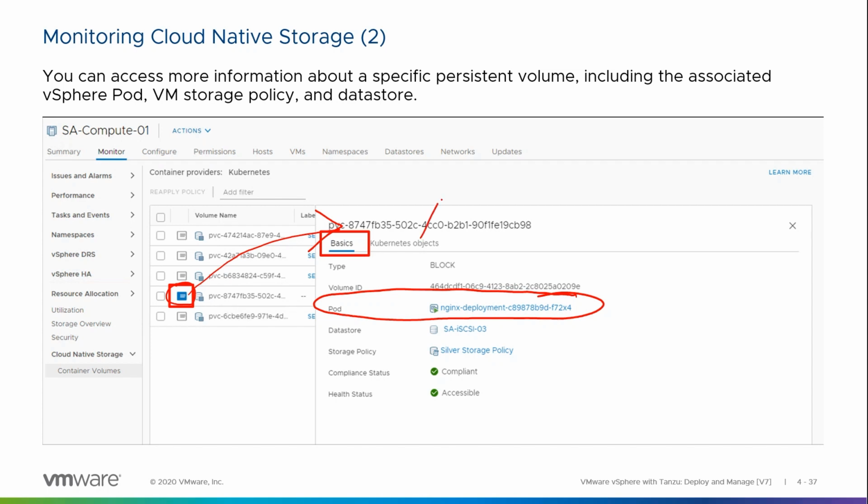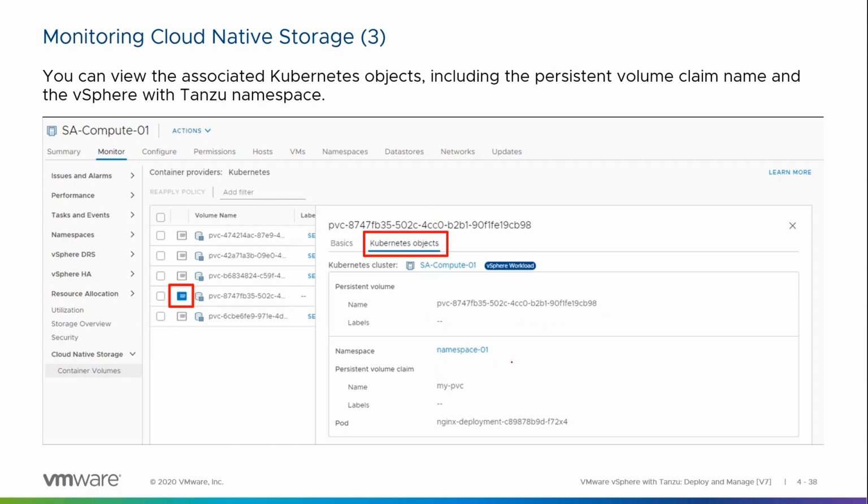I could go over to my Kubernetes objects, and I could see inside here the namespace that it's being used in. And again, I would be able to see the pod that's consuming it. And I will actually see inside here the persistent volume that's backing it.